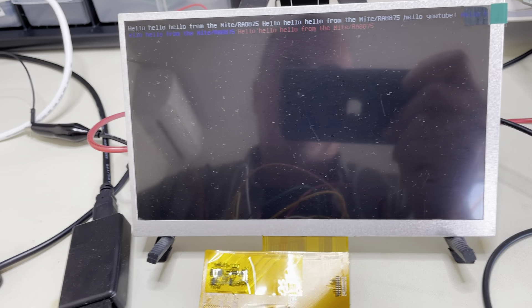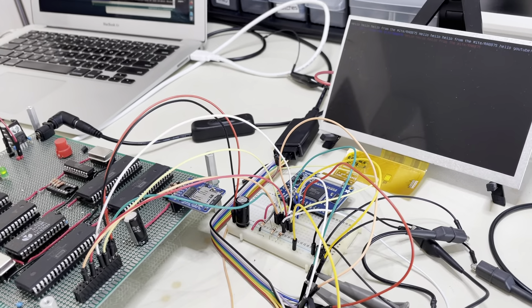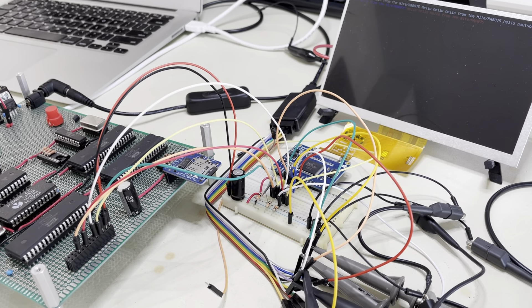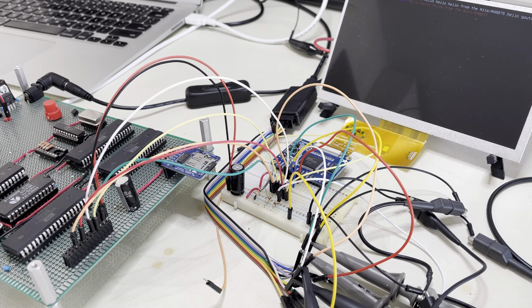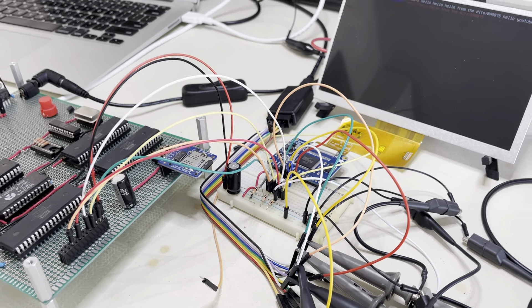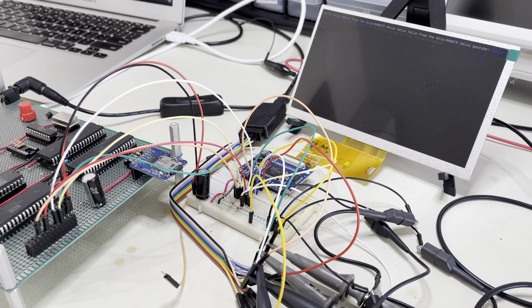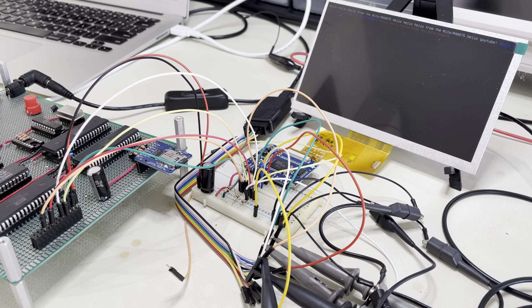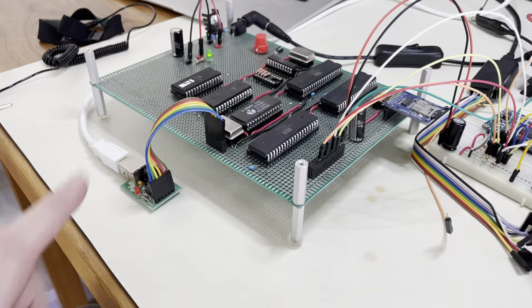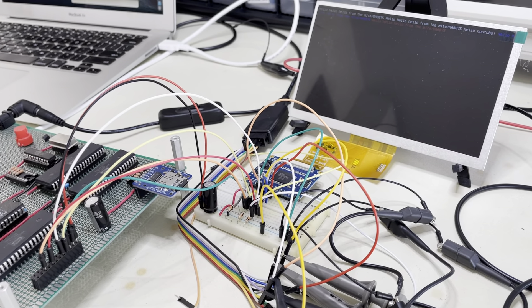It basically means the mechanism is working. I'm not doing anything yet with the graphics — it'll do accelerated graphics, paint circles and squares, do full color. The font that's built in is scalable and can go in different directions, so you can do all sorts of things with it. It has to be said, it's not a terribly efficient way of printing text, probably because I'm bit-banging the SPI. It's definitely more time-consuming than just sending it out the serial port. But it's giving me a video solution, and that's nice.